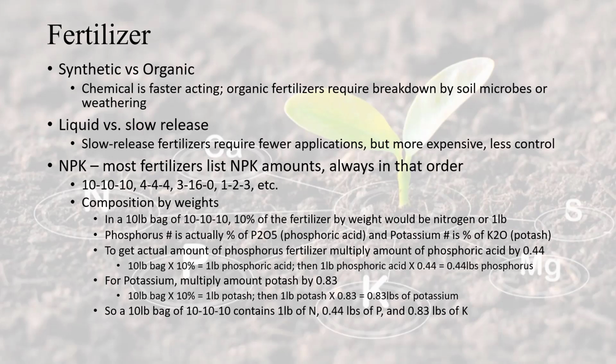For the Osmocote as an example, it is a fertilizer that comes in these little balls, essentially resin balls. Your fertilizer is coated in this resin, and you sprinkle it on your soil, or you can incorporate it in different ways. Through time, with heat and water, that resin is going to break down and you have a slow release of fertilizer. So you get an extended amount of fertilizer released into your potting mix over time. You're fertilizing through time, and you only need one application of this fertilizer.